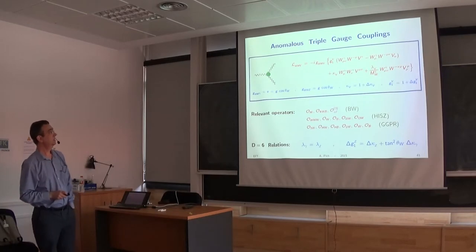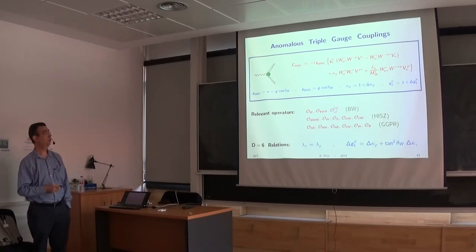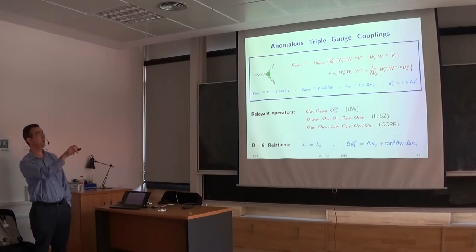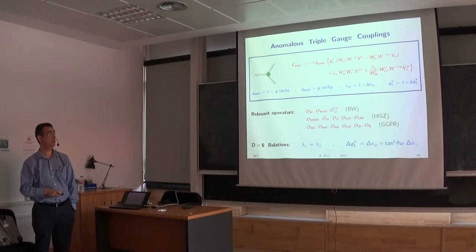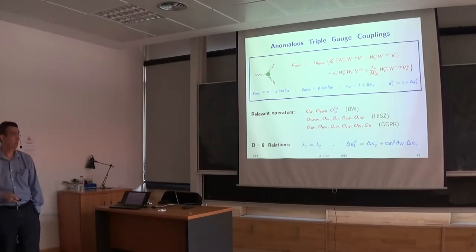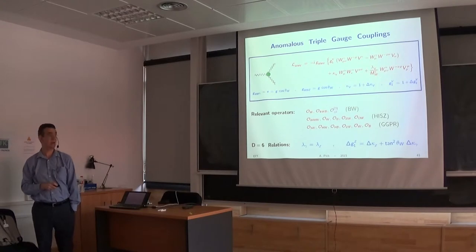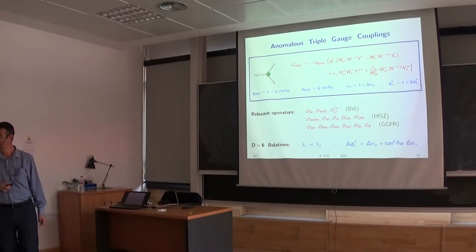For instance, this is just a phenomenological parametrization of cubic couplings between three gauge bosons, W, Z, and photons. And you just put parameters, G1, K, lambda. There are three parameters when V is a photon, three parameters when V is a Z, six parameters. And now you look in the different bases. In one basis, you have three operators which describe that. In another basis, you have five. In another basis, you have six. But all the bases are describing the same physics. What you really find is that in any basis, what you predict is a relation between parameters, independently of the operators you are using.